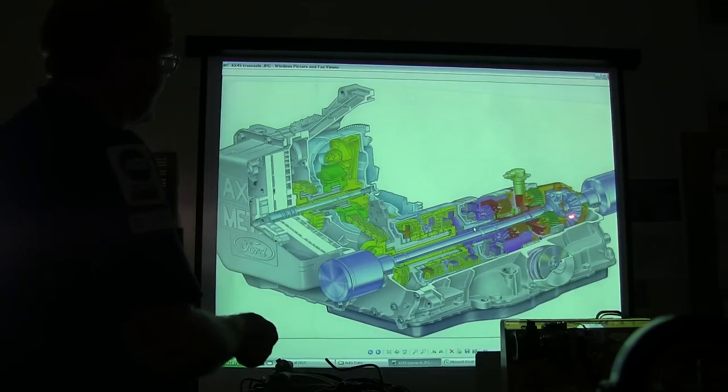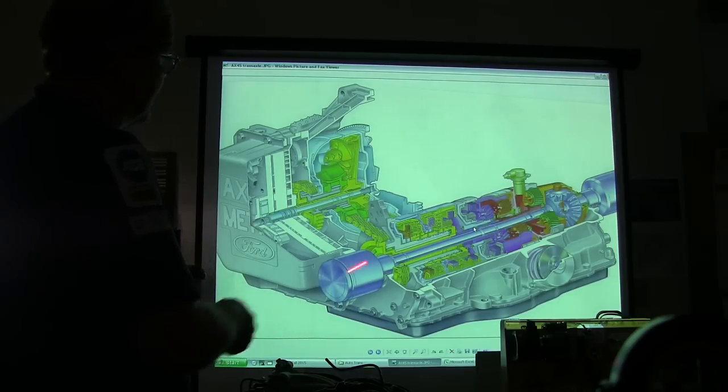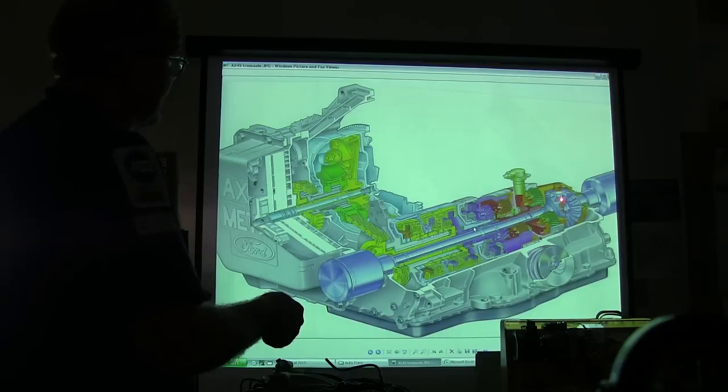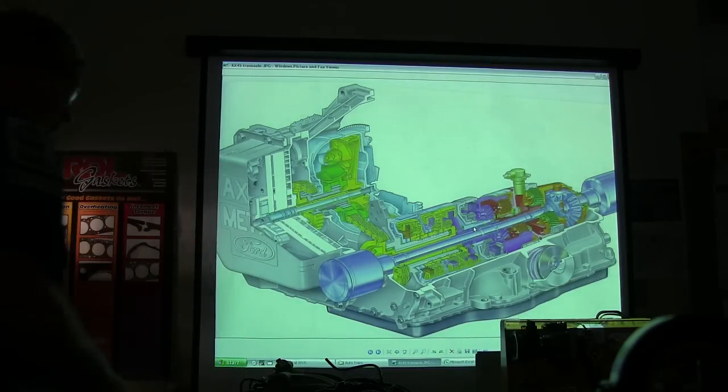This right here is a differential. That enables you to go around a curve and let one wheel turn faster than the other so it can drive it straight down the road. Whenever you're going straight down the road, these gears are whirling but they're not interacting with one another as gears — they're actually just kind of locked together.